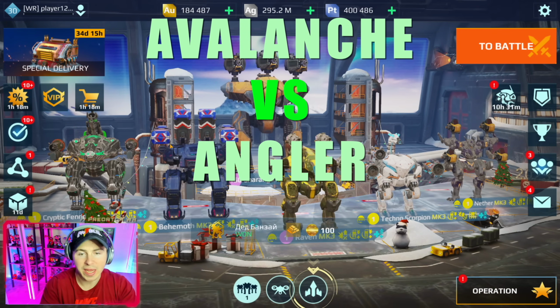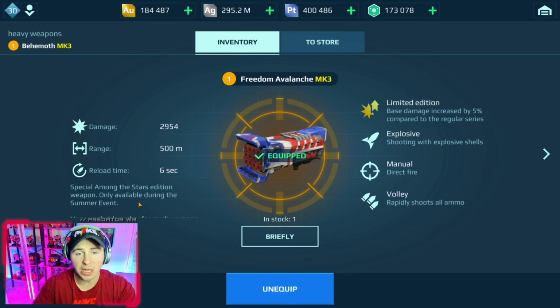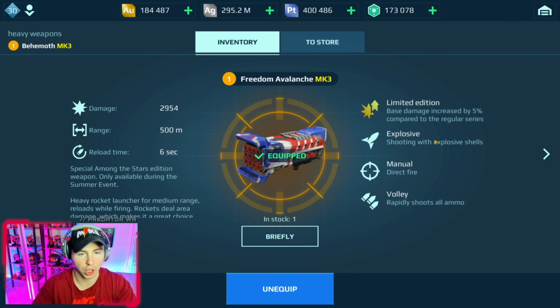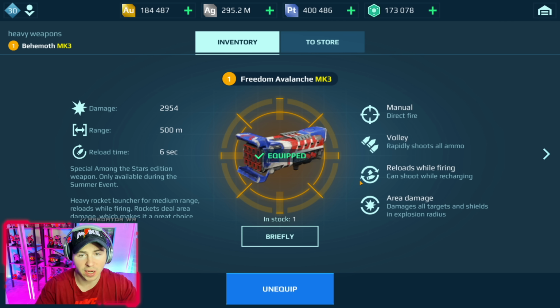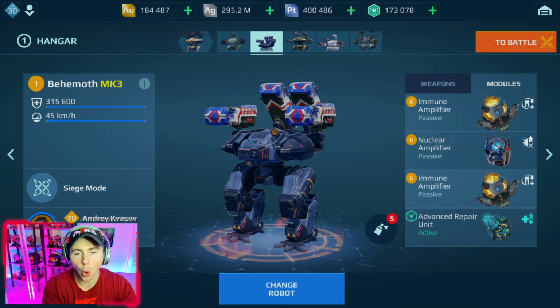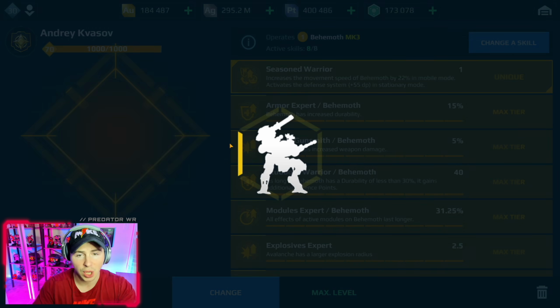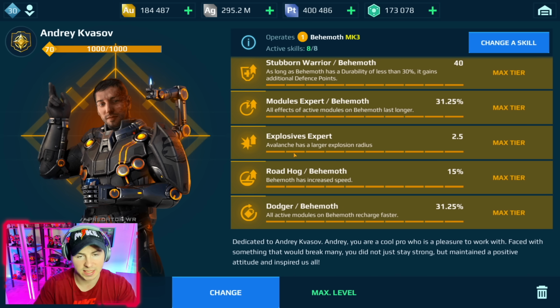Anglers are absolutely everywhere in the game, and 1000% Avalanche are the best way to counter anglers, and I'm gonna show you guys why. These are limited edition Freedom Avalanche, so we do get 5% more damage per avalanche. The only 6 second reload time is crazy. 6 seconds for a full clip of rockets. We have one new camp, double immune amps, and then of course the explosive expert skill.